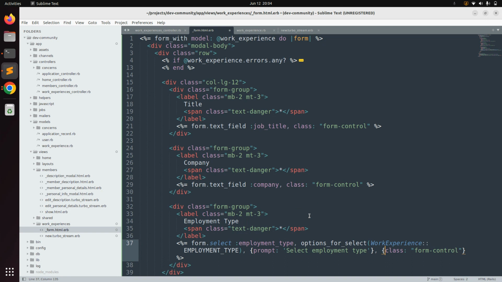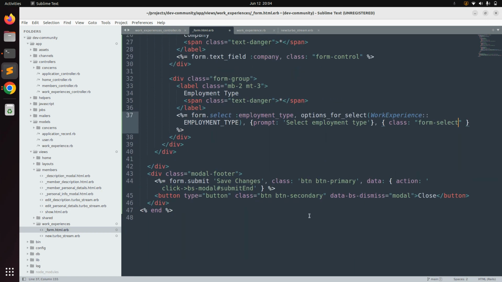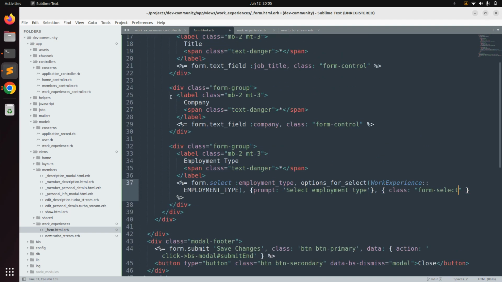Okay, and instead of form control we need to use form select for the select attributes. This will show a drop down sign in the form field, so that a user can have an idea that this is the form where he needs to select values rather than providing any input. Okay, now copy this form group again, and we will use this for displaying the location.